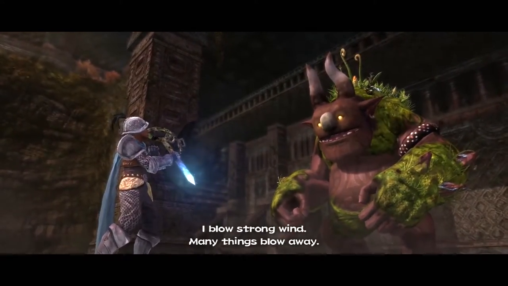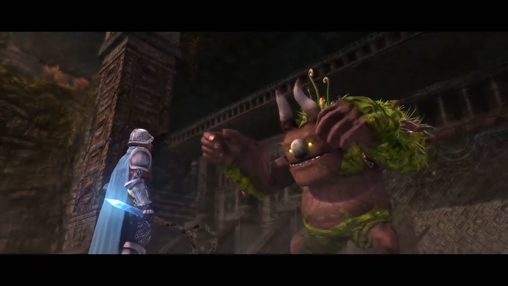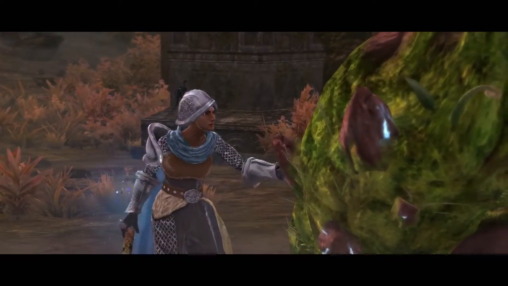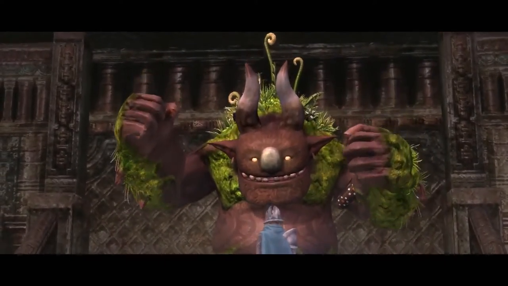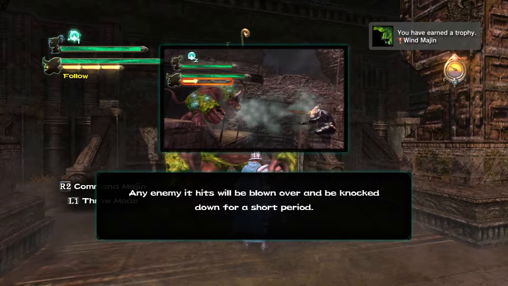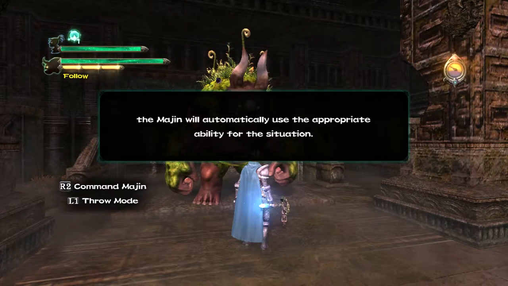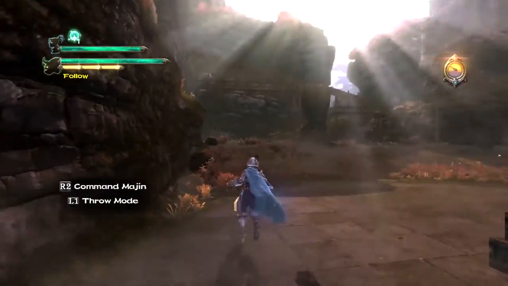I blow strong wind. Many things blow away. I guess the crate tied to the rope will move, and I'm gonna have to jump. And time my jump. Oh, that should be fun. Win, Majin! Thank you.